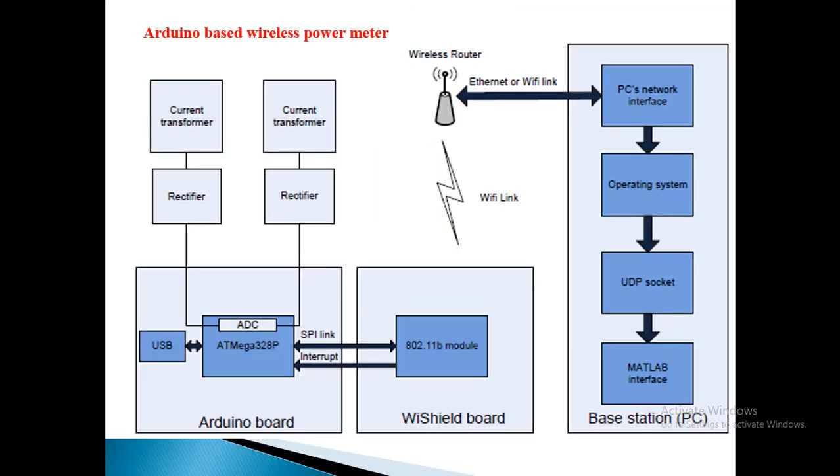And then I'm going to talk about the Arduino based wireless power meter. Like you are going to monitor the power consumption from a remote place. Then what you have to do is connect the Arduino with a power meter, then take the sensor reading to the Arduino, then connect a Wi-Fi shield board or the Wi-Fi transmitter through the RX and TX pins in the Arduino.